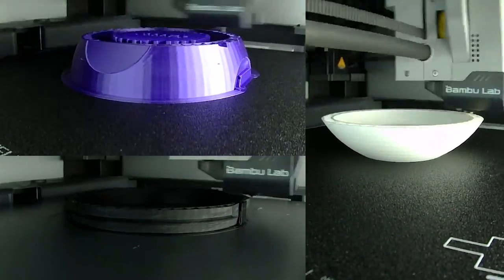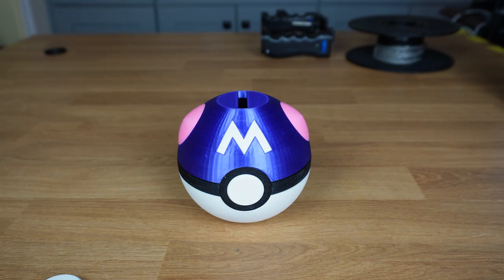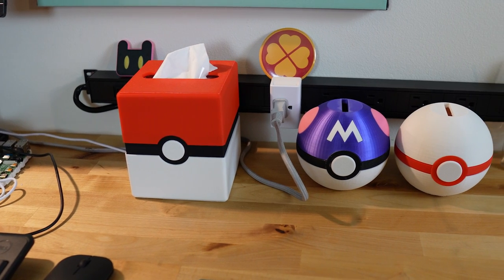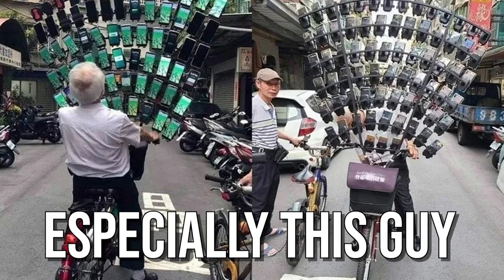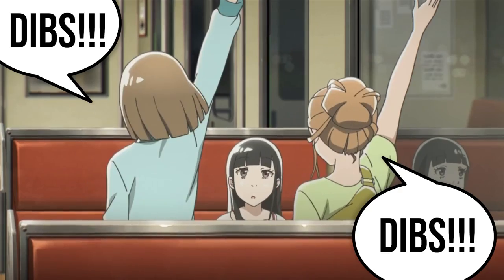Speaking of empty balls, I printed these two Pokeball coin banks that turned out much better than I expected. These coin banks are very easy to print and, compared to the tissue holder and the planter, are much easier to assemble. More importantly, they look insanely good on your shelf or table, and the designer has made many different Pokeball versions, which allows you to create a nice display of all the available Pokeballs. Also, these coin banks serve very well as presents for friends and family since almost everyone likes Pokemon, and it's a suitable gift for almost all ages. In fact, they're such good gifts that two of my friends have already called dibs on these Pokeballs to take them home after I'm done with the video.